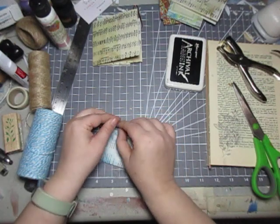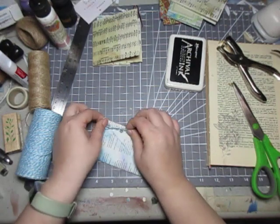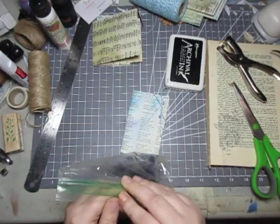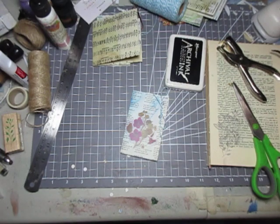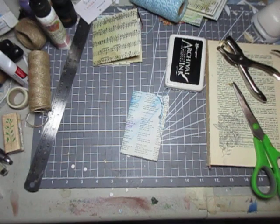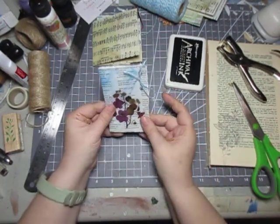And you don't really have to have it super tight. That's another thing that I really like about this one. You don't have to have it super tight in order for it to work. Now this kept on going through my mind as I was doing this. I'm like, oh, I want to use one of them stickers. Because I really think these stickers would be rather cute with that background. One of these washi stickers. Yeah.